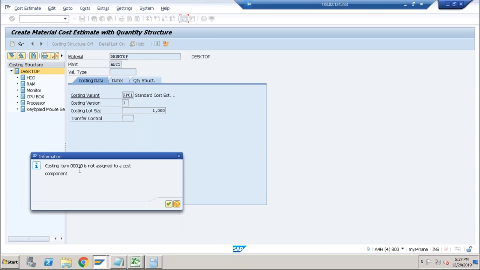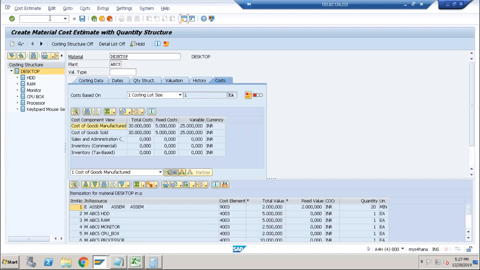After all these things, now you should be able to tell me what is wrong. Should we activate the component or something? Costing component is already active, but if you remember, we just now added two more sections, GL9004 and GL9005, and that should also appear in my cost, right? So those two GLs, 9004 and 9005, needs to be assigned to the costing component. Yeah, in OKTZ cost component.